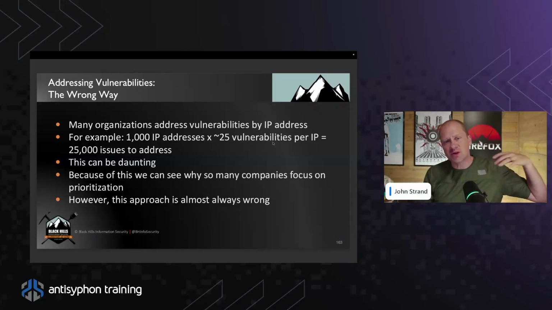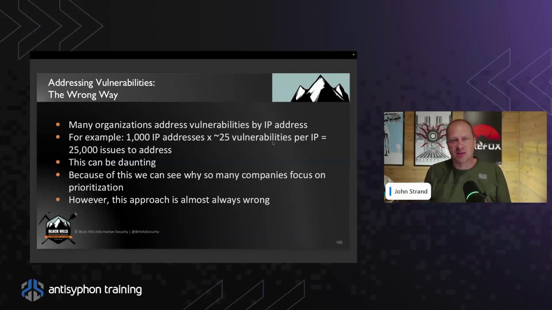And they really don't get into the math of it. If there are 25,000 vulnerabilities and you're addressing them one at a time, it's going to take you well past your expiration date as a human being to get through all of those different vulnerabilities. You're just going to die, right? You're not going to ever get there. And management doesn't understand numbers really well.